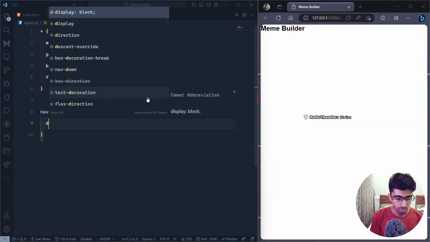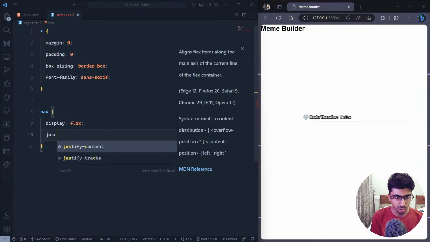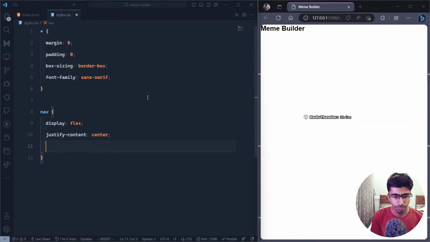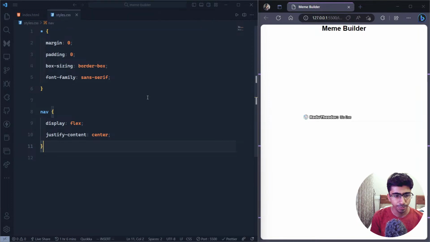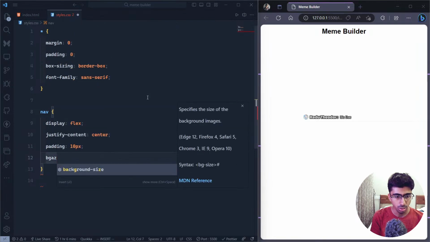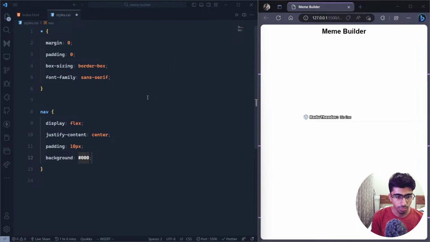And so in nav display flex, justify content center, and some padding around, so I'd say 10 pixels, and let's add a background of, well, Azure.